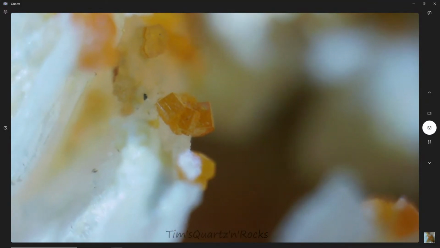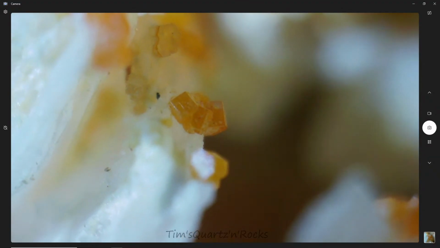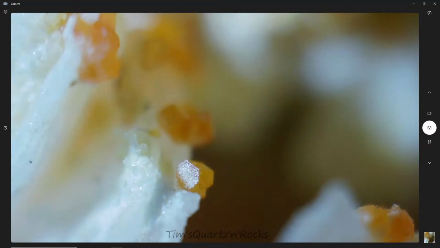It looks like candy or something. Forbidden gummy. Wow. The way that just appeared.